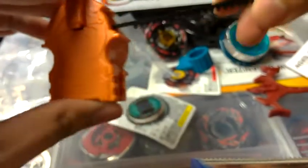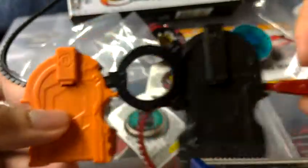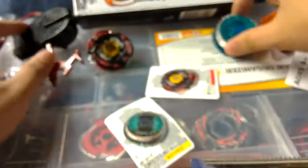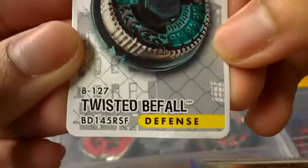Yep. Like this. Oh yeah, and here's the left spin. Okay, yeah, size difference. Meteo L-Drago uses left spin and Twisted Befall uses a standard right spin. For the codes, here's Twisted Befall.